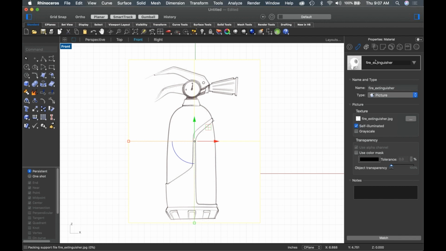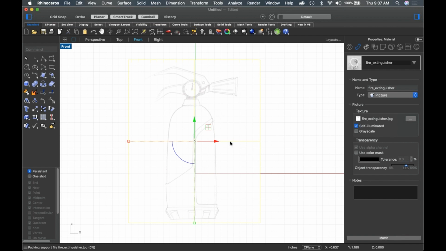But if I pick this, you'll see that the material is already listed. It's got the name of whatever the picture was. And then down here to object transparency, I'm just going to raise this and make it more transparent. And then what that's going to do is drop the opacity of this image, and it's going to make it much easier for me to be able to see my line work and stuff like that.